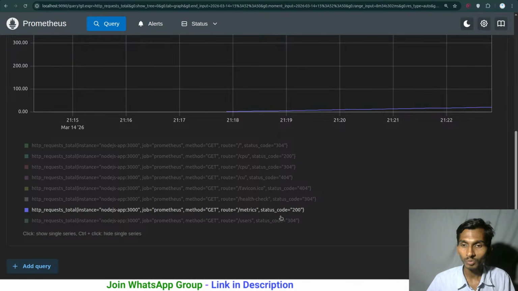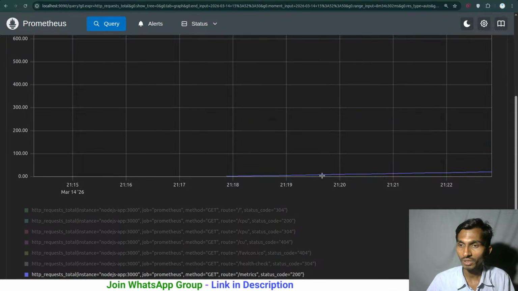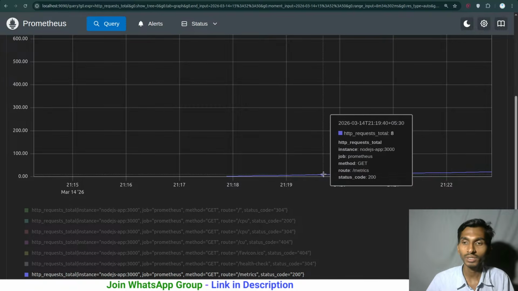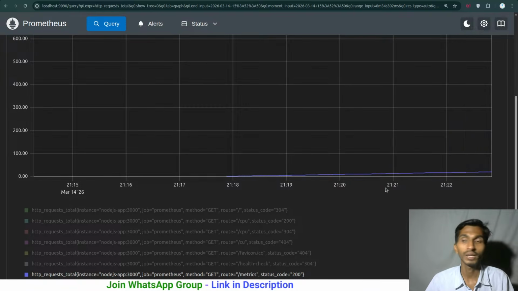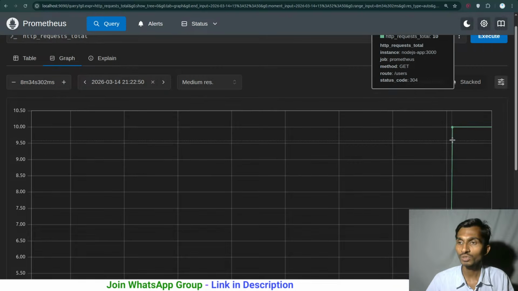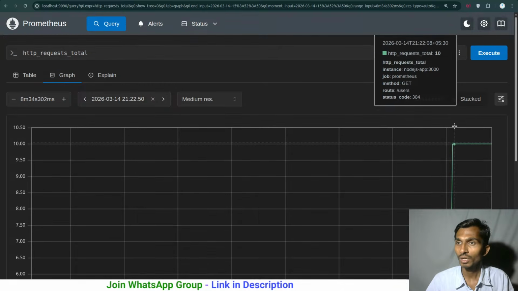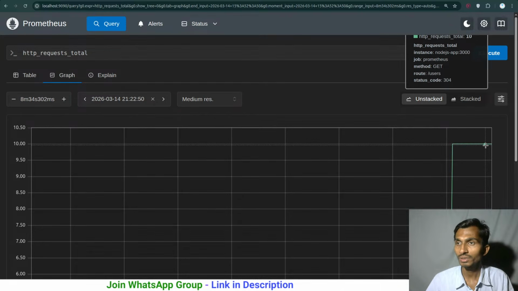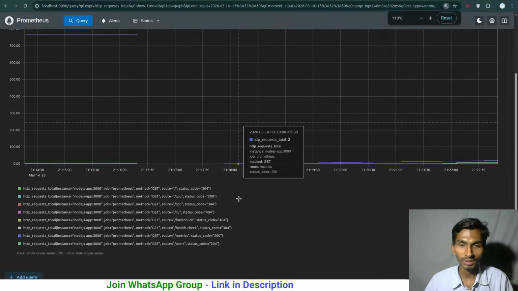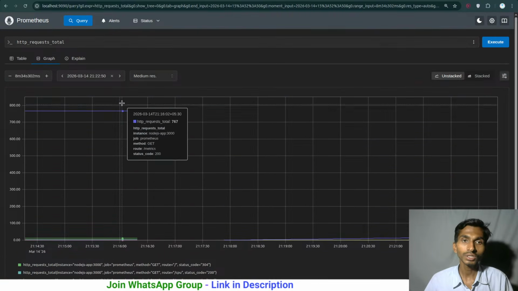Apart from this, I have a request to /metrics, and they are slowly increasing, because /metrics is sending requests to the backend mainly every 15 seconds. And lastly, /users. Again, I hit /users many times, so because of that I have a total of 10 requests suddenly, and then slowly the graph will go down, because right now I'm not sending requests. So this is how you can simply go ahead.